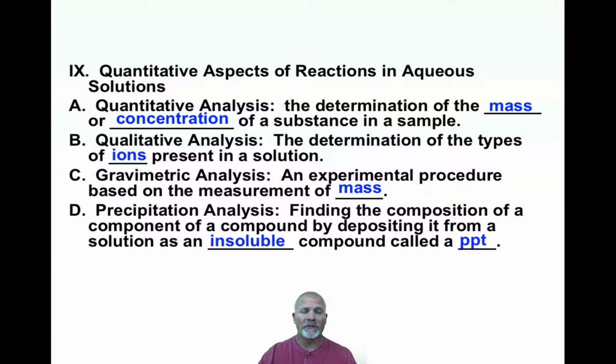We have qualitative analysis, which is the determination of types of ions present in a solution. We have gravimetric analysis, which is an experimental procedure based on the measurement of mass. And we have precipitation analysis, which is finding the composition of a component of a compound by depositing it from a solution as an insoluble compound called a precipitate. PPT is not PowerPoint, it's precipitate. And we'll actually do a precipitation analysis for the very last problem.